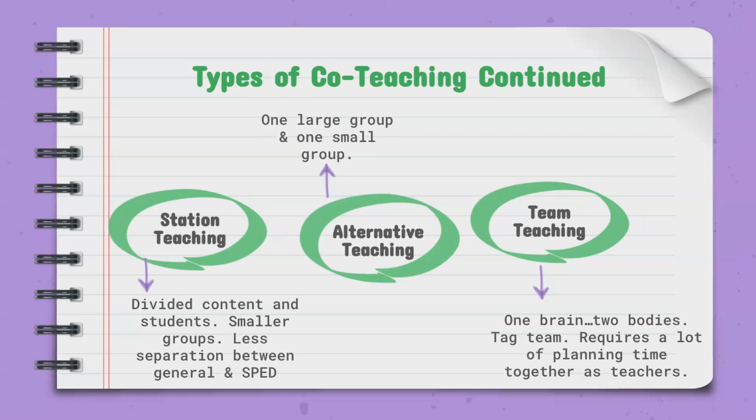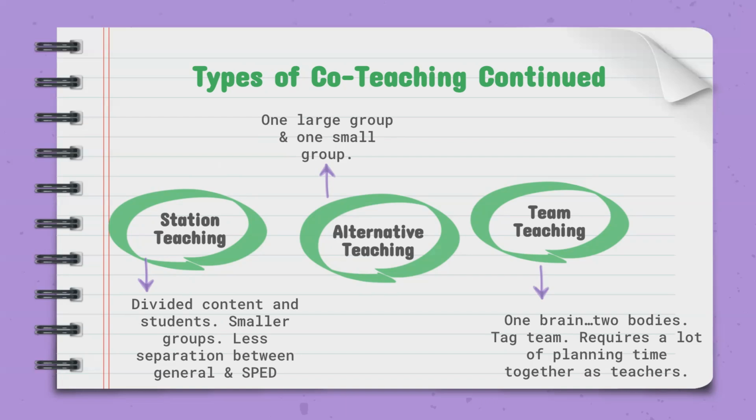So there is less separation between general education and special education in here. We see station teaching a lot in mathematics because maybe one teacher is providing a certain level of lecture on it while the other teacher is working on doing more manipulatives. Maybe we have students who are doing more independent work in one station, and then in the other station, we're doing more group work. So we can use that in any area at all.